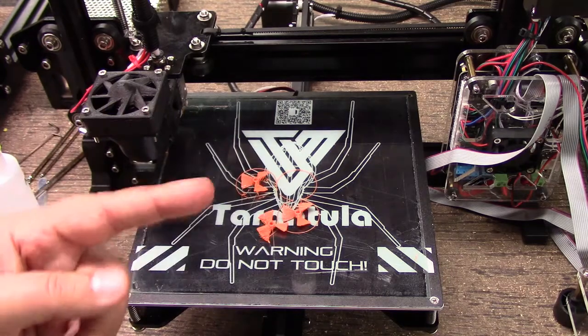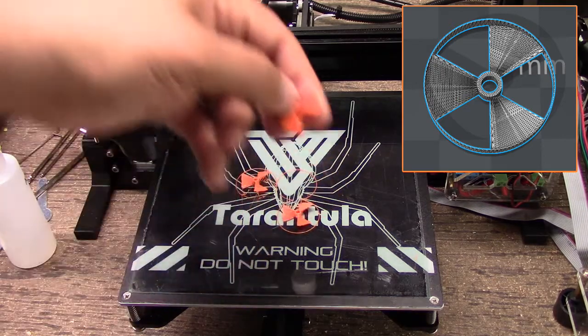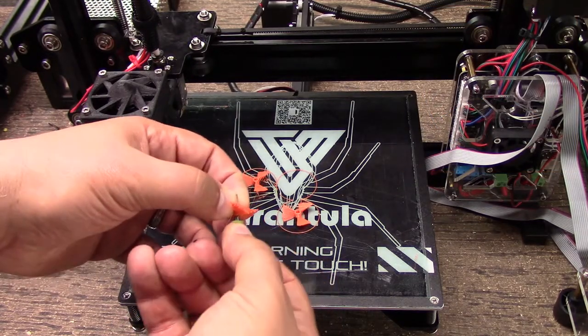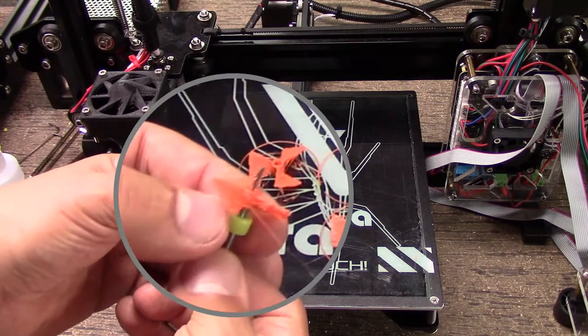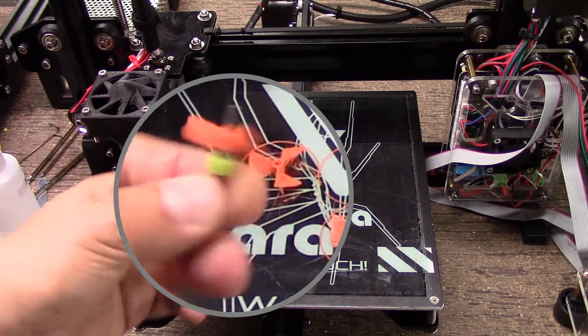I'll put in the upper corner what it should look like, because there should be a band around this — however, this really didn't come out. Now what this piece is for: it mounts on an eighth-inch or about a three-millimeter bit to kind of blow stuff out of the way and cool the material. But the problem is I can't get it to print.